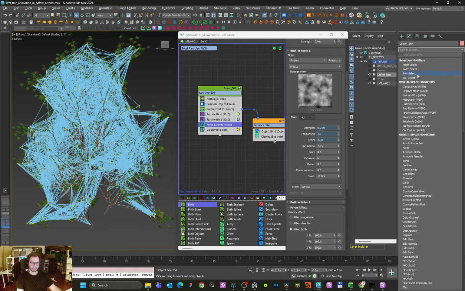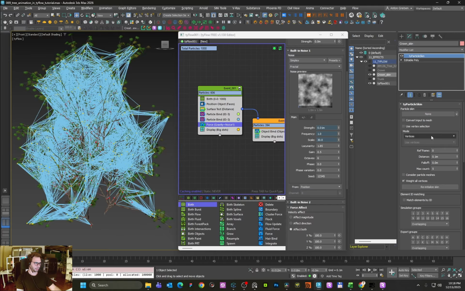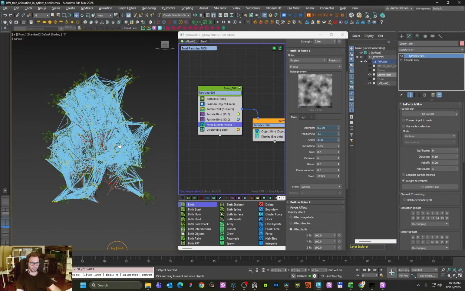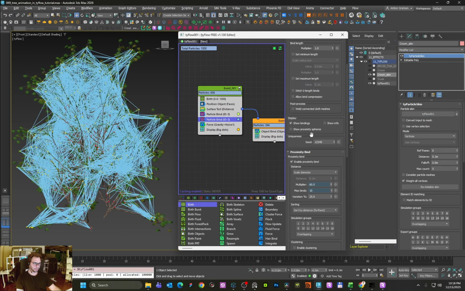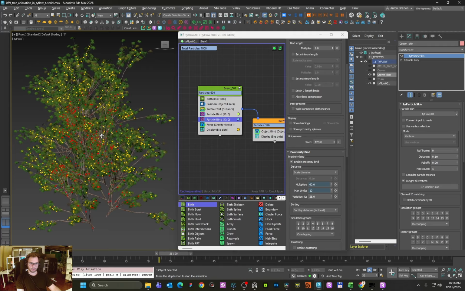We are adding a modifier, tyParticle skin. In tyParticle skin, we should specify from where that information should be grabbed. In our case, this is the tyFlow object. And let's get rid of these bindings, show binding disabled. And let's play the simulation.